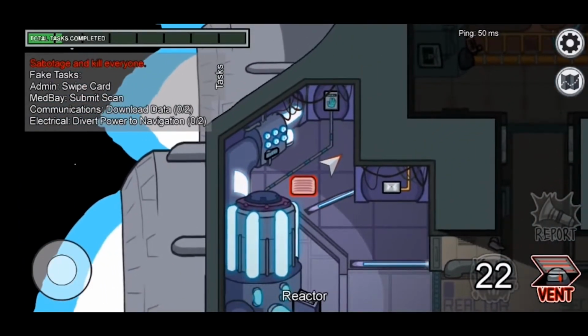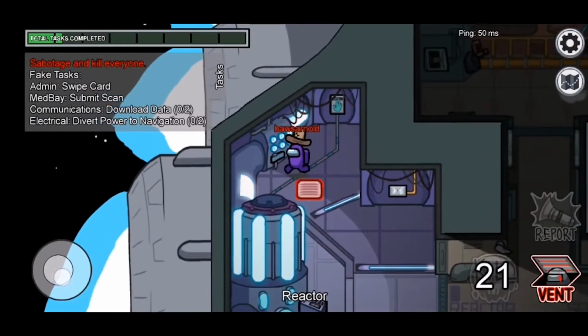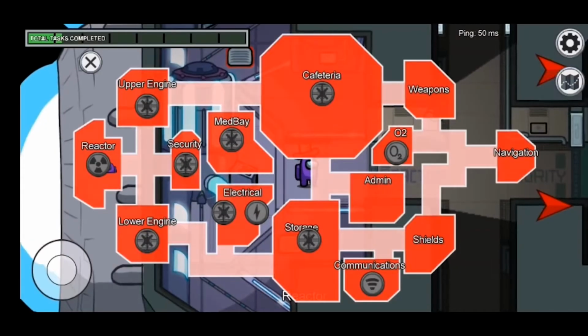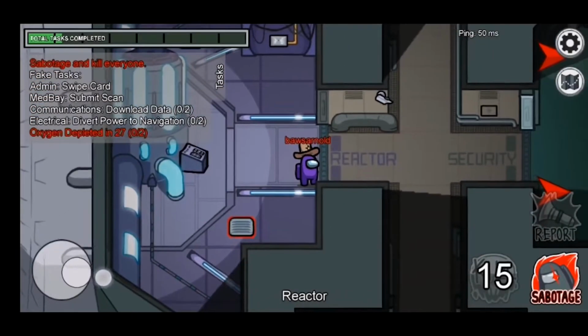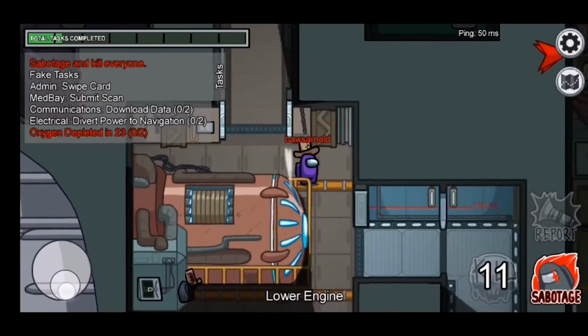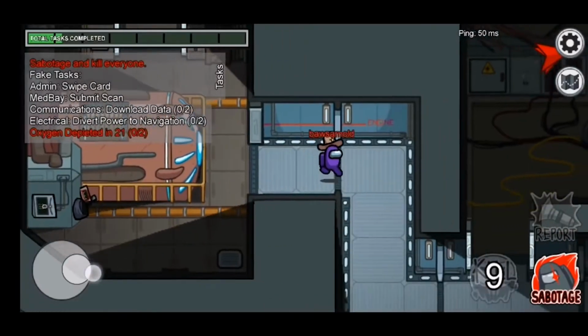For example, over here I also use the ventilation system. I am the only one that can use the ventilation system. The imposter is the only person that can use it. So this is also a way for the crewmates to know that you're the imposter.